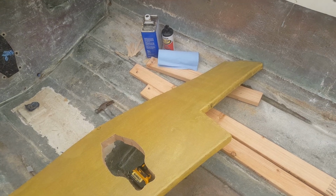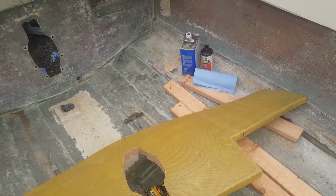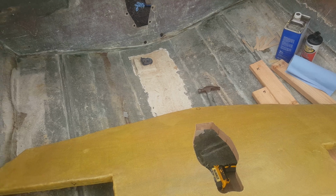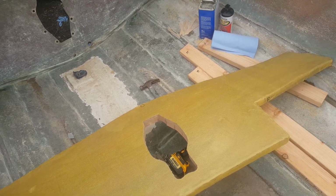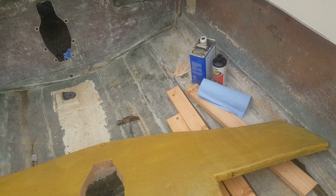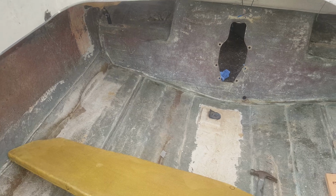You can see we've taken off our clamping boards. We brought in some acetone and some wax remover. You'll need that for this process to make sure you get any kind of last minute contaminants off the back of the transom. So to kick things off, what you're going to want to do is take some acetone and clean off the back of the transom.